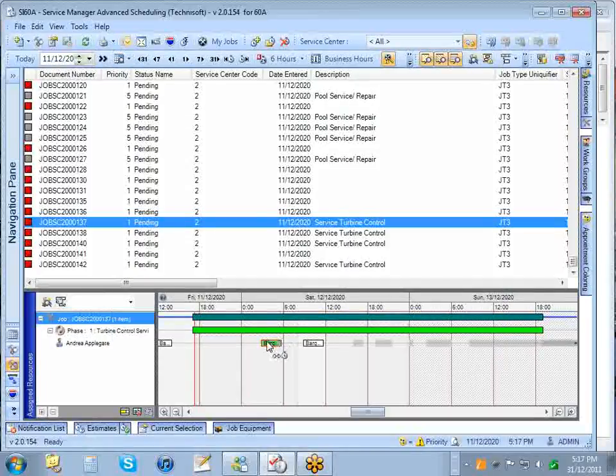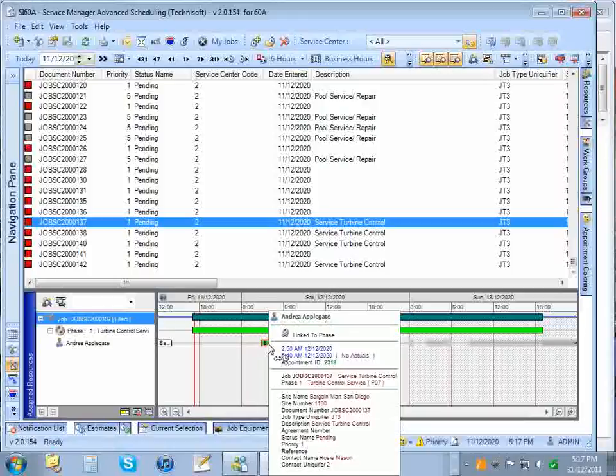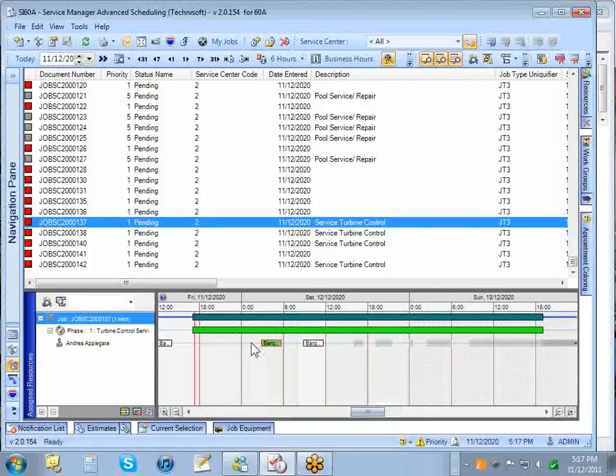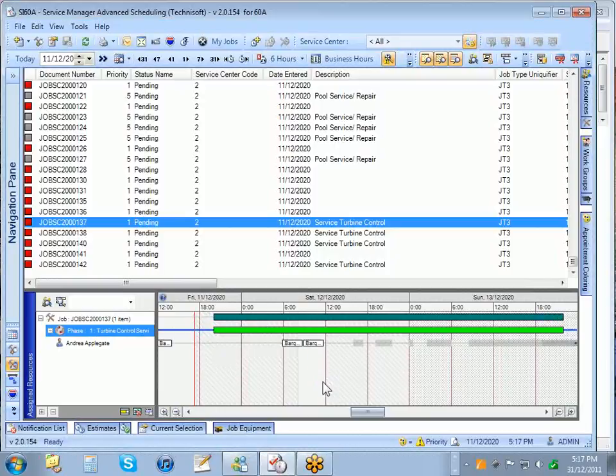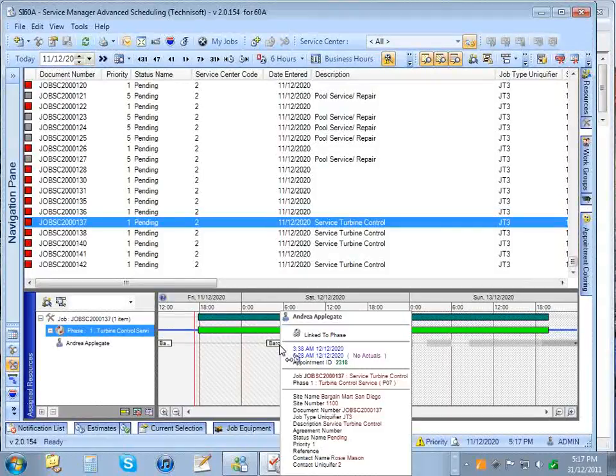So that's a linked time entry. It's now linked to the phase. You can see when I hover over in the second line there, it's linked to the phase. If I move and reschedule that phase, notice the time entry will move and reschedule automatically. So you could have all time entries linked and they'll automatically move with the phase if they are linked.